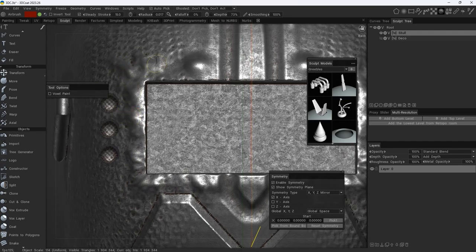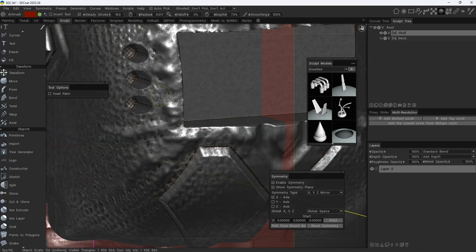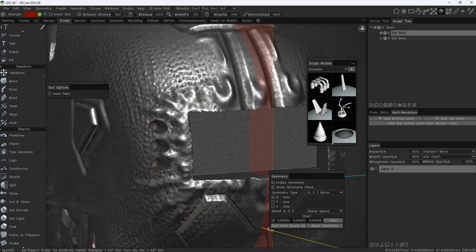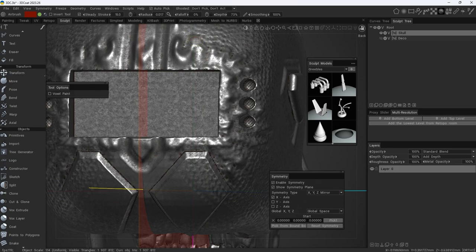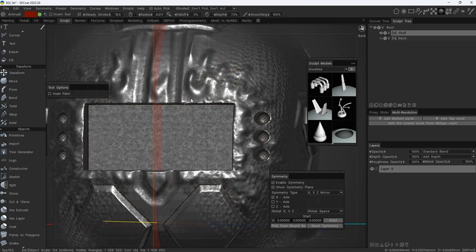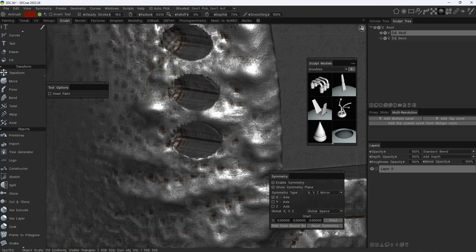But that's the result, that's the effect we want to have. Okay, cool. And also for the hole right here.